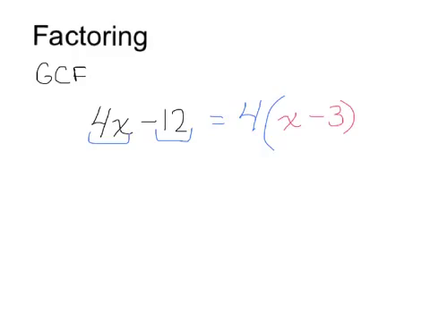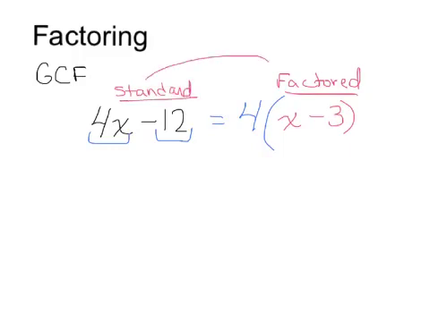This is called the factored form. Generally I'm given the standard form. So when we talk about factoring, we talk about going from the standard form to the factored form. In the past, we've talked about simplifying things as far as multiplying things out, where we go in the reverse direction, from the factored form to the standard form.